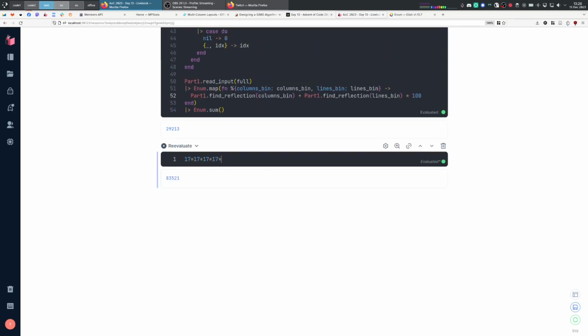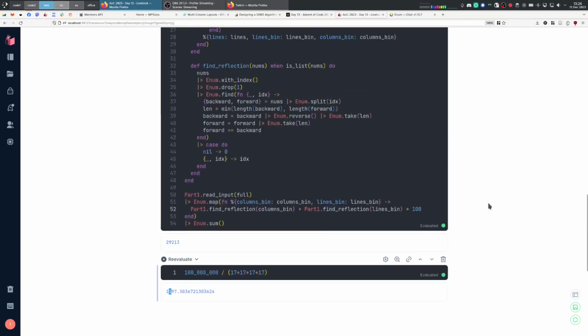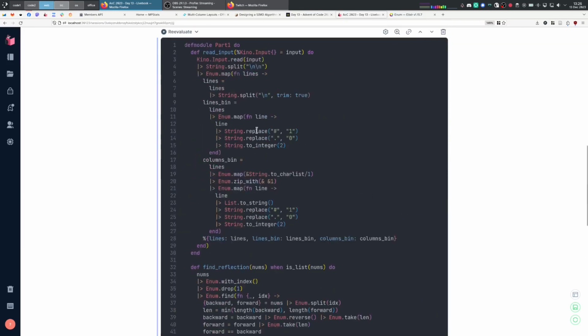I normally say that we can execute about 100 million operations per second. So what's 100 million divided by this? How many patterns can we have before we actually go over 1 second? So as long as we have less than 1,000 patterns, we should be able to execute this in less than 1 second. So yeah, let's brute force this. And then if brute forcing doesn't work, we will do something cleverer.